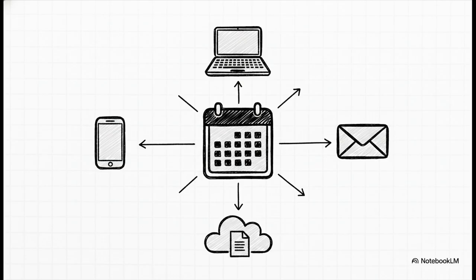And because it's cloud-based, you can access it anywhere via your web browser or right from your pocket with the mobile app. But honestly, its real superpower is how seamlessly it connects to the rest of the Google Suite. If you use Gmail, you can add events straight from a message. Or you can effortlessly attach files directly from Google Drive to your meeting invites. Seriously, no more panic searching for a document right as a meeting starts. It is just this beautiful, fully integrated ecosystem.